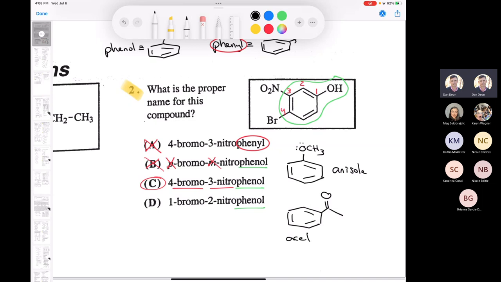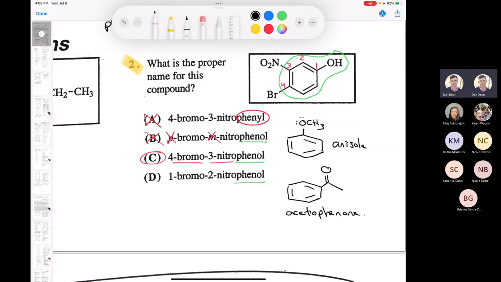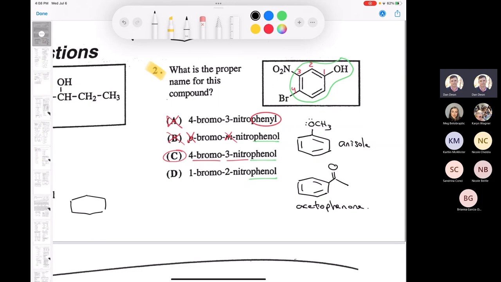So acetophenone, that's another one that's important. Other ones that I would say would be pretty crucial would be things like aniline. Students are usually pretty good with aniline because you see it so much in organic chemistry. So that's this compound here. Not the best drawing, not the worst, but aniline would be another one that's really important.